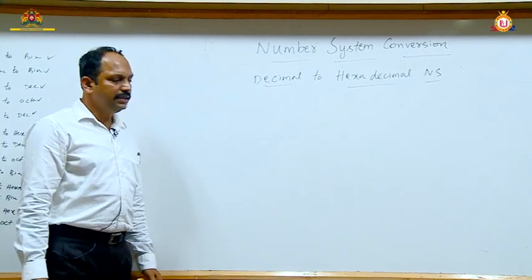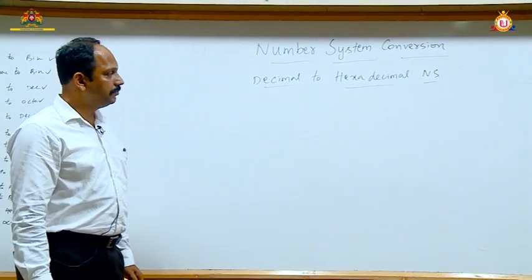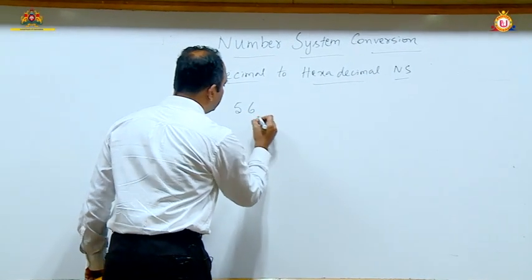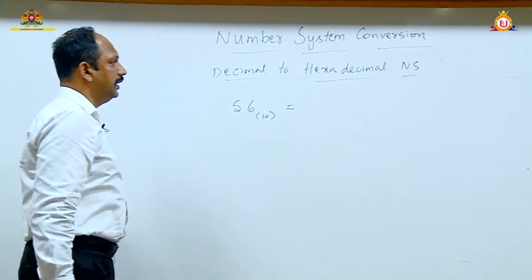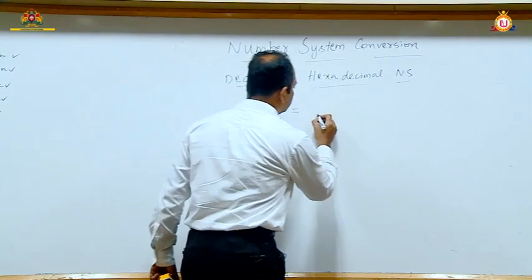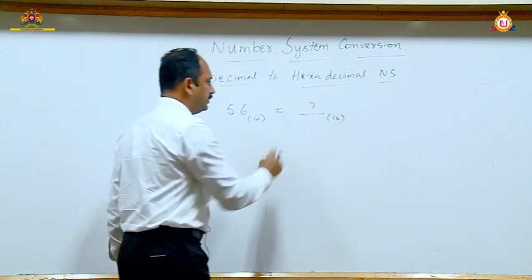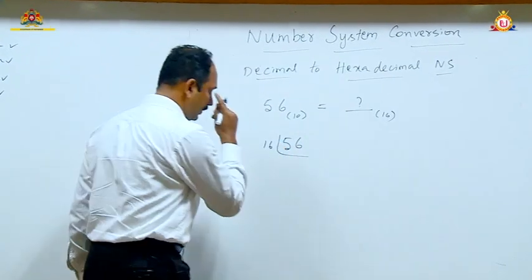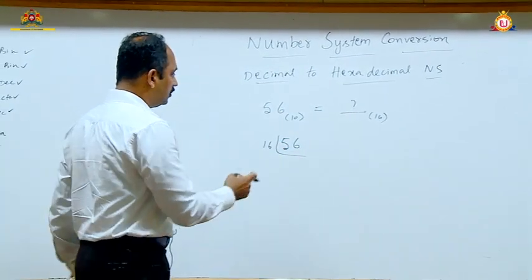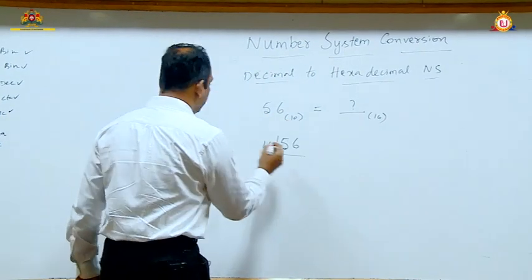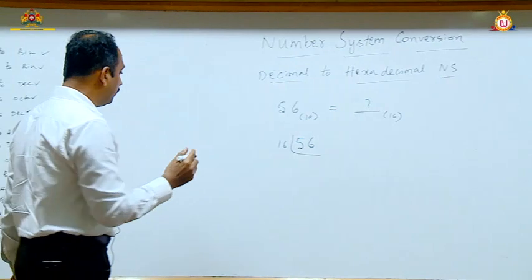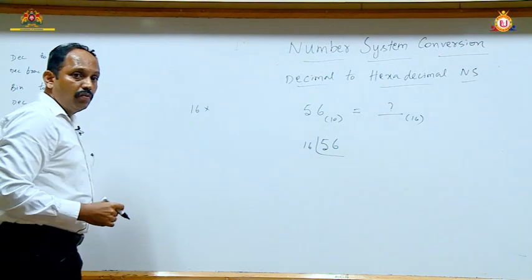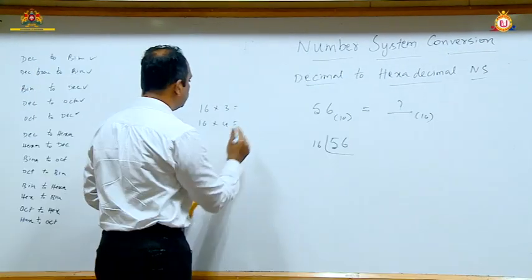Next is decimal number to hexadecimal number system conversion. So the decimal number here I am taking, say, 56. How is it converted to hexadecimal? Again the procedure is the same. The base of the hexadecimal number system is 16. Divide 56 by 16. What is the nearest value of this? You can calculate. Those from a commerce background, the calculation can be done like this. Please make a working of the multiplication.